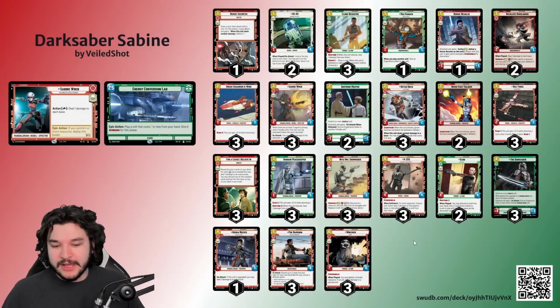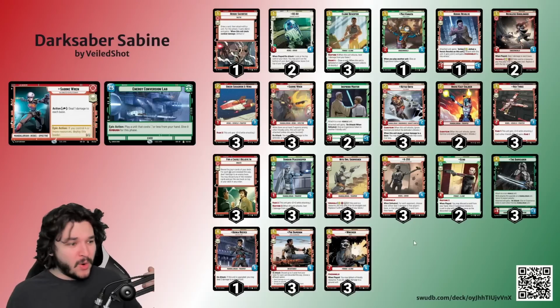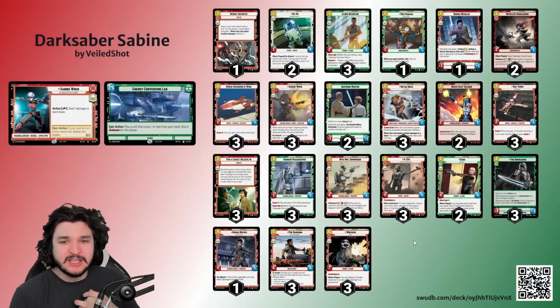Like if you play, say, a Gar Saxon and put a Darksaber on Gar Saxon, that's at the point where someone could have played a Jabba's Rancor or a Devastator or a Crate Dragon. That's how late in the game it actually is against some decks. But this is so early in the game that they usually can't deal with a 6-8.